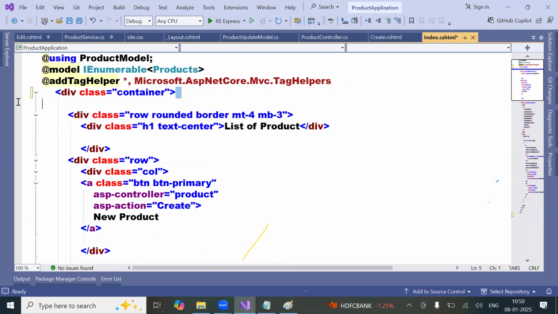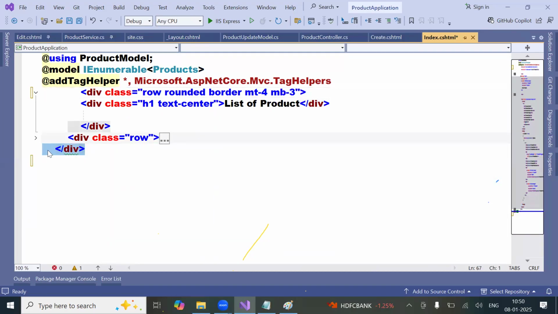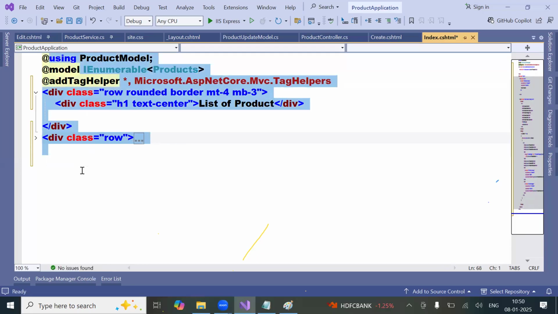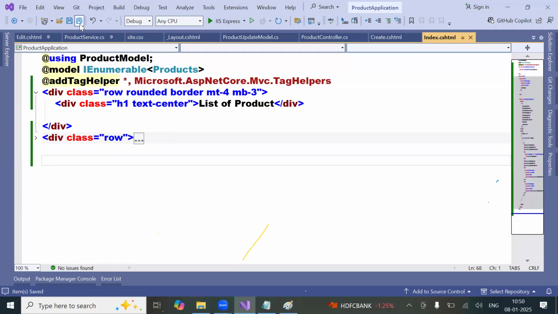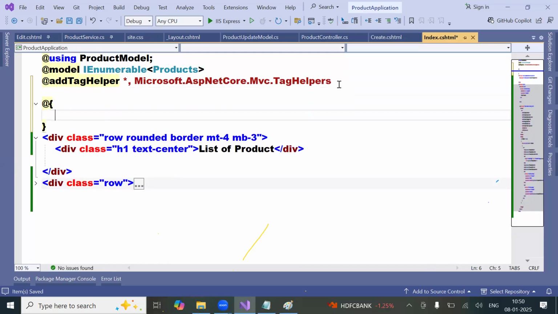And don't use the container div tag, because it is already part of the container. Remove the container. When you scroll down, you remove this also and press Control K D. Alignment is proper. Save. Now here what you need to do, at underscore layout.